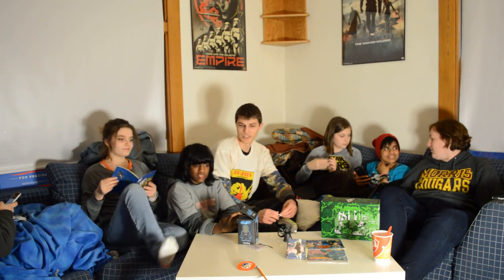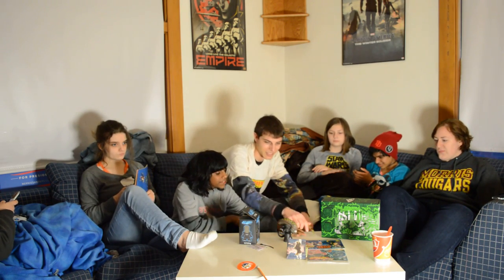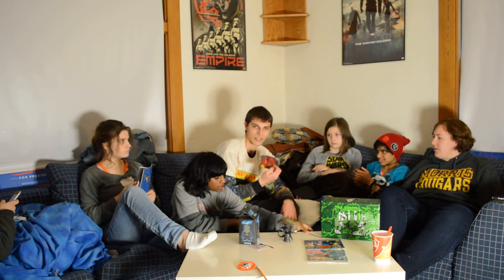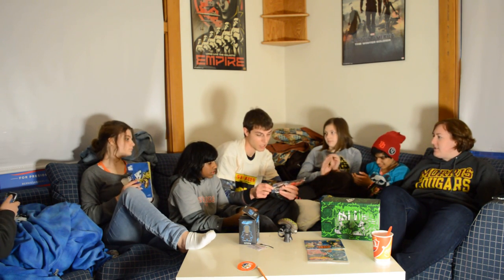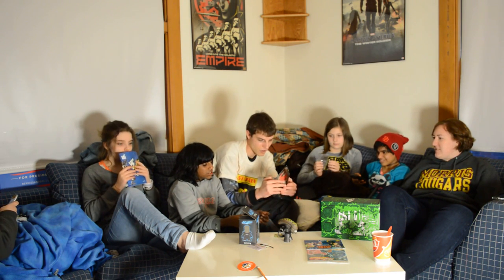So, I think this is a pretty good month. Love the hat, love the alien. Can't wait to read that exclusive comic. That's going to be cool. Are you going to be excited to use the new game? If I use this wallet as an actual wallet, it would get destroyed immediately because it's made of paper. You could raffle it off in class, like, for funsies. Whoever makes the best game gets this cool wallet that I got from Loot Crate. Look, reversible.